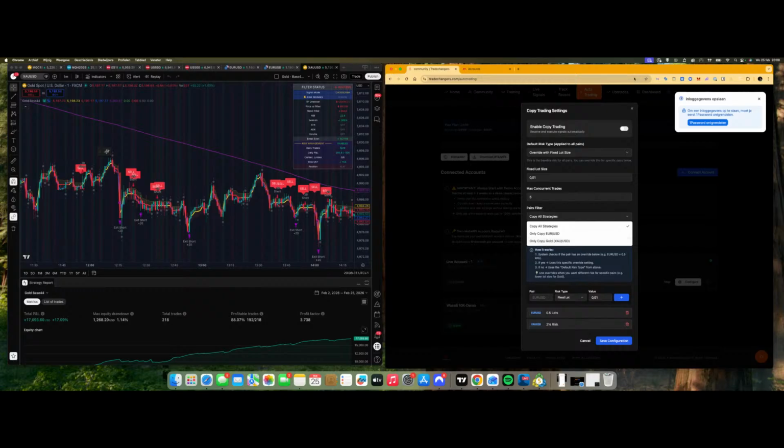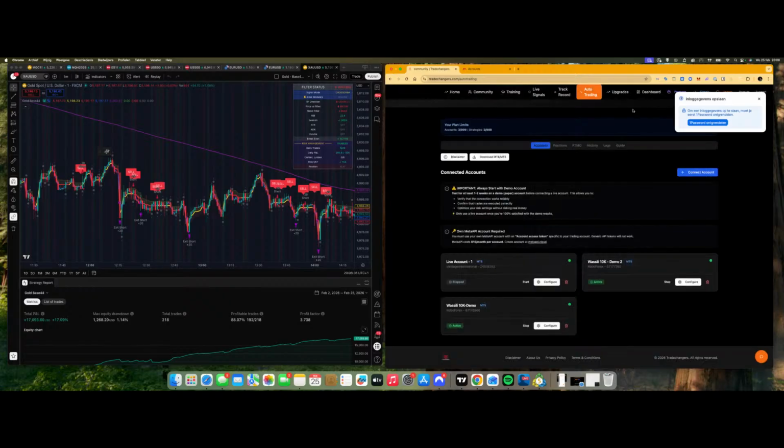If you want to scale with accounts, you're able to buy upgrades in here. You go here to upgrades and you are able to buy extra accounts to import in here, okay? Now you are ready, everything is green, so you have a green dot. You are here, you configured your MT5 in here and your risk management, then you are good to go, okay?